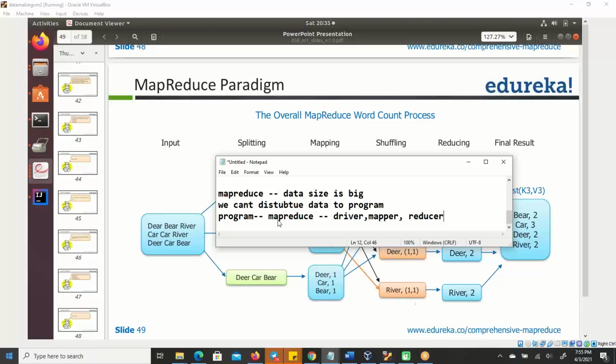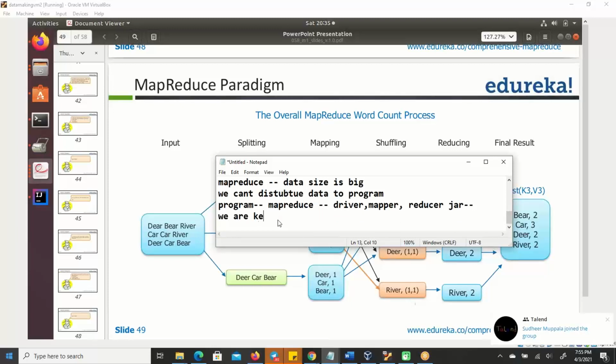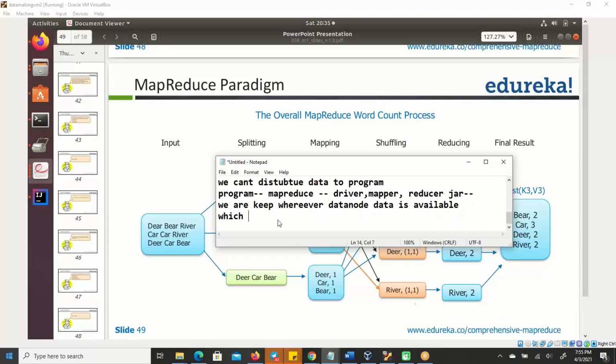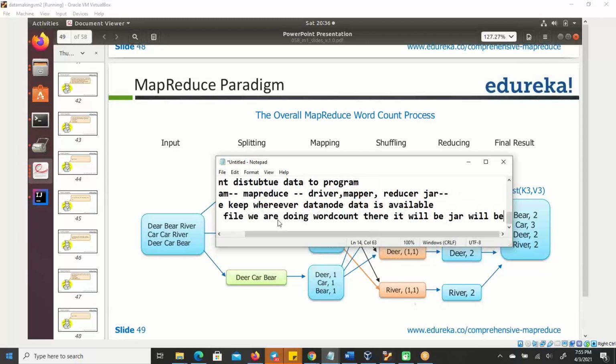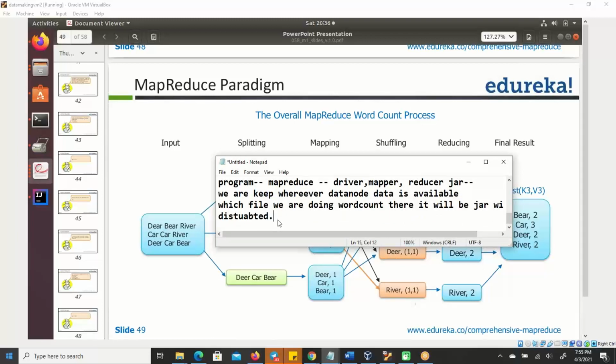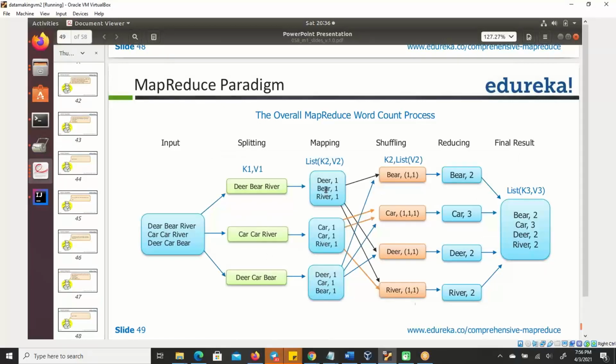From this Mapreduce program we create a jar, and we keep this jar wherever the data is available, specific to the file on which we are doing word count. This jar will be distributed.